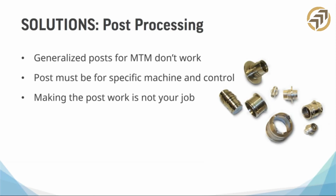This is funny too, and I wrote this down last night really quick. Making the post work isn't your job, and I did this for years. Once you post it, you don't have to go in there and say, oh wait, I've got to put a percentage sign here, or I've got to put a space after my tool change, or oh no, my G62 has to be over here, not up here. That's not your job. That's the job of the people that write your posts. You should have a rock solid post that you can hit post, hit the green button, that's it. If a CAM company says to you that that's impossible, start shopping around, because that is the goal: set it up and then forget about it.